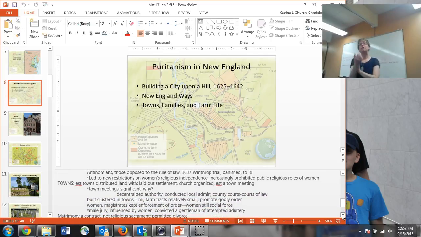However, because she bucked the system and spoke up, it led to greater restrictions on women's rights. She had led Bible studies in her house, and in the Puritan way, you were only supposed to listen to the men on certain spiritual issues. She was extremely well read. If you read the excerpt in there, she ran circles around them at the trial. But she was exiled because she had talked about a direct discussion with God, and so that also is not of the Puritan way.